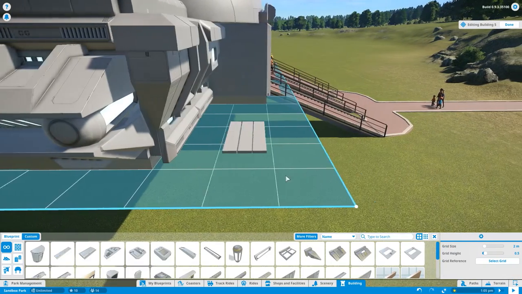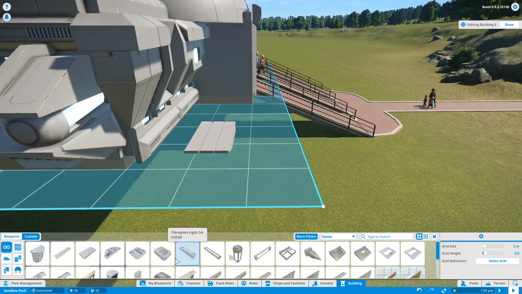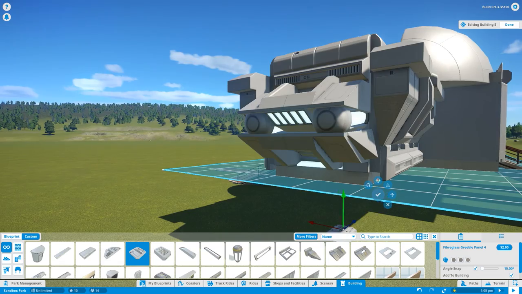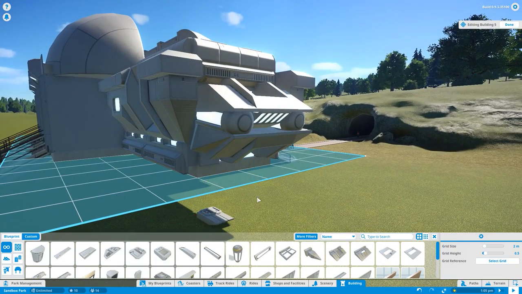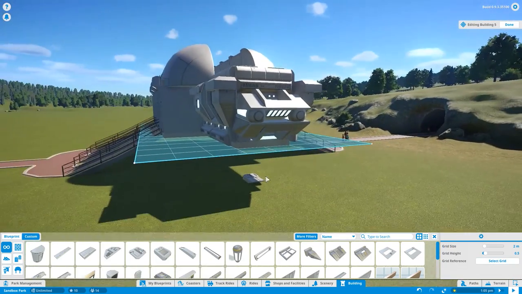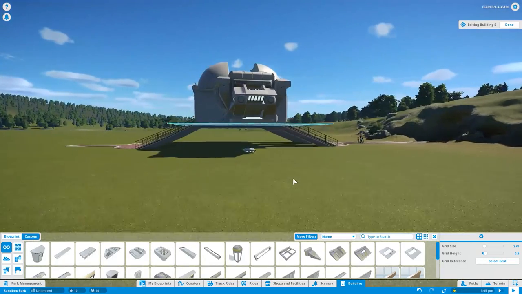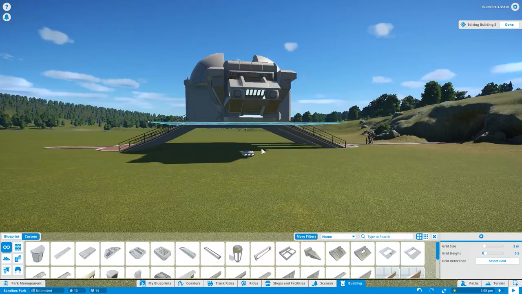Alright, so let's just put that there. And let's put a little decorative piece on top of it. Okay. There we go. Now, finally, that's in the right place. Okay. So we've got our little landing gear piece. But that's kind of for the nose area.